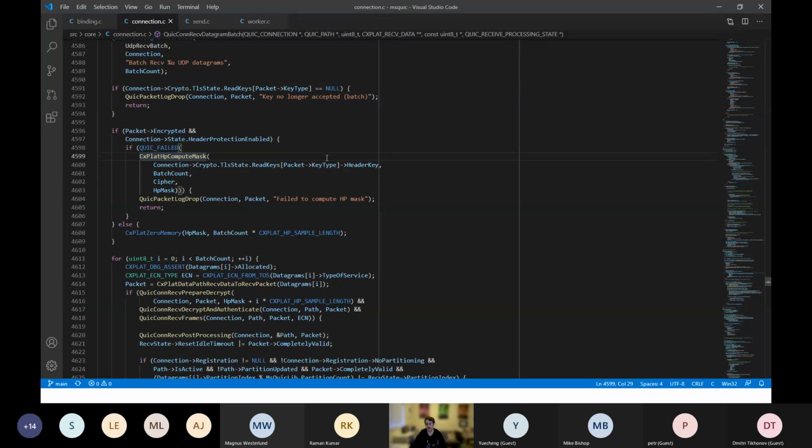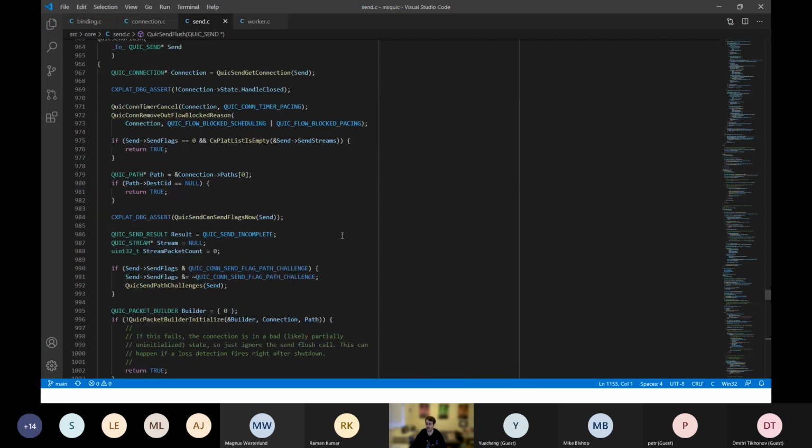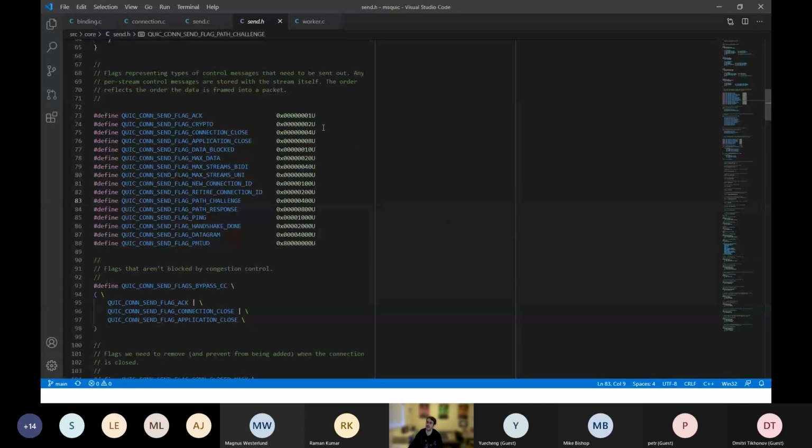So as we receive those packets, we're processing each packet saying, okay, this is a good one, it needs to be acknowledged. This is a good one, it needs to be acknowledged. We're building up those packet numbers that need to be acknowledged. Once the whole flush receive operation is done, then the flush send operation goes. So flush send essentially operates on some metadata that says, hey, these are all the things that need to be sent right now. At a high level, we have all these different send flags that we keep track of. Oh, okay, we need to send ACKs or crypto, connection close, application close. These are connection-wide control messages that we need to send.